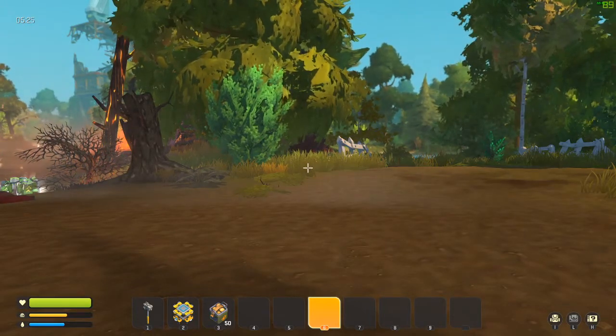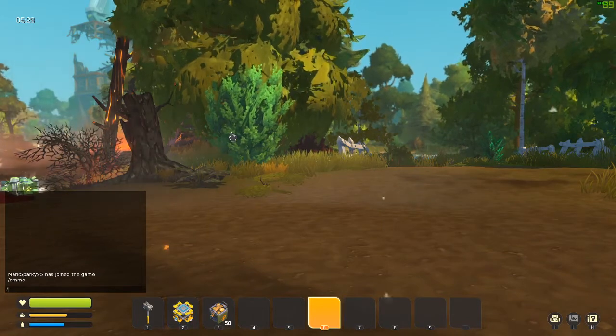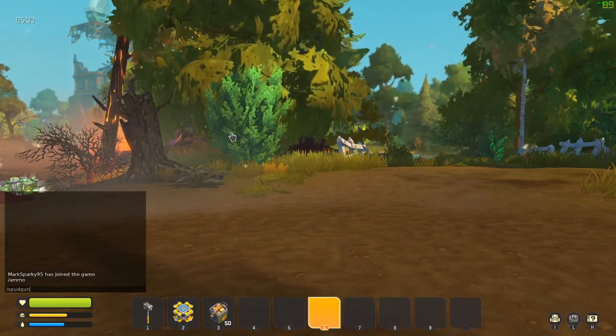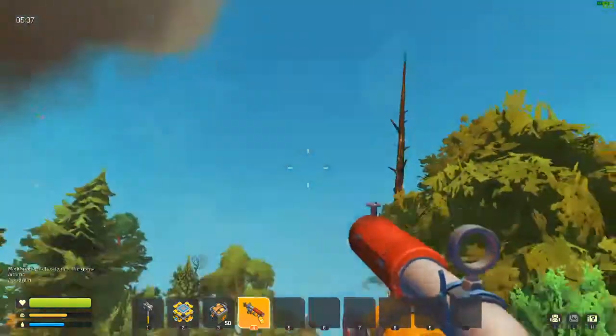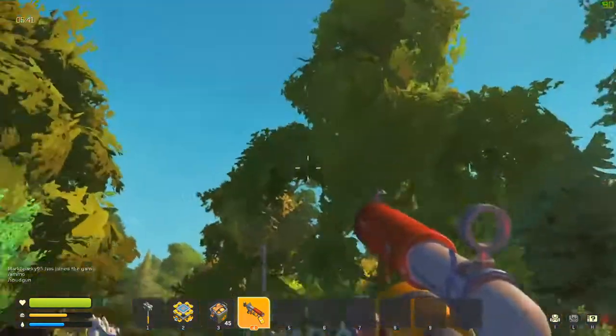Now we're going to spawn in a spud gun. And here you go, you've got a fully fledged fireball spud gun. You can aim down the sights.